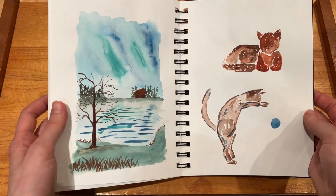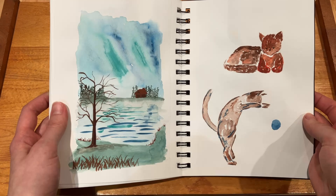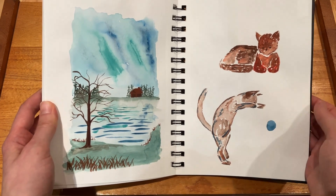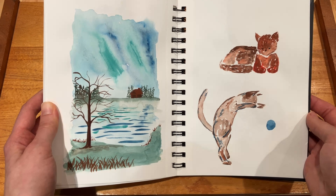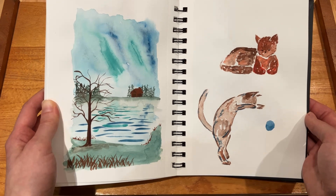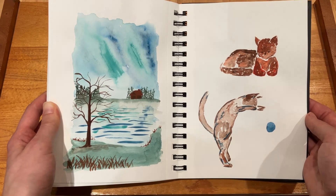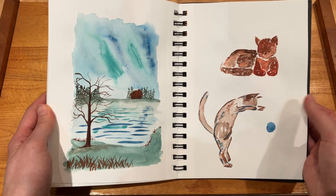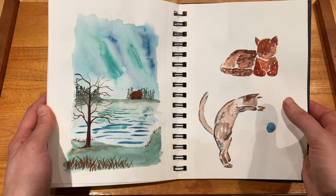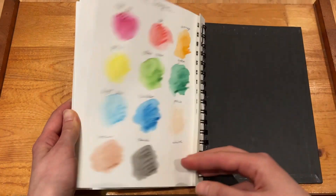And then over here I wanted to try making a northern lights landscape — didn't really work out, but I do like the tree that I made at the forefront. And then over here I have two cats — one laying down and the other playing with a ball. I had sketched them and really liked them, and then I thought I'm always scared to add color to sketches I really like because I feel like I'm going to ruin them. In this case I like the bottom one — the top one I added a bit too much pigment around the front paws and the face, but good to learn.